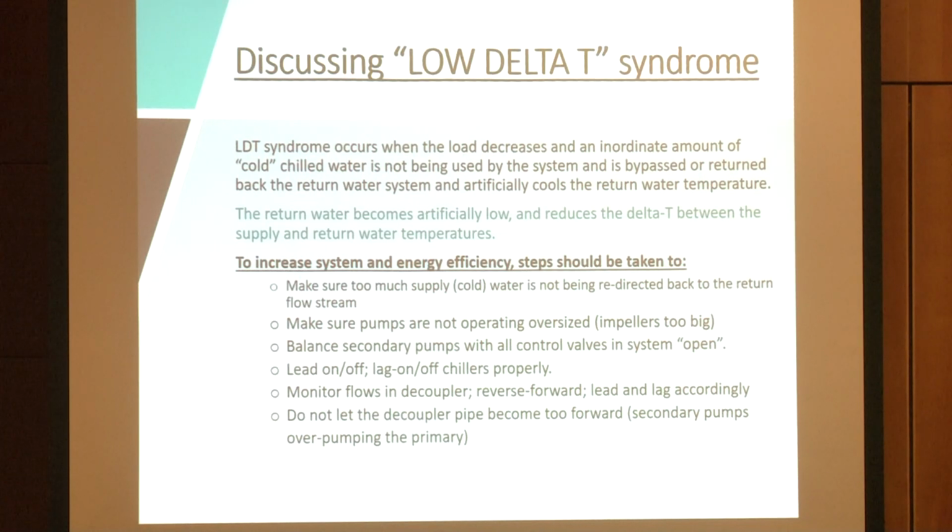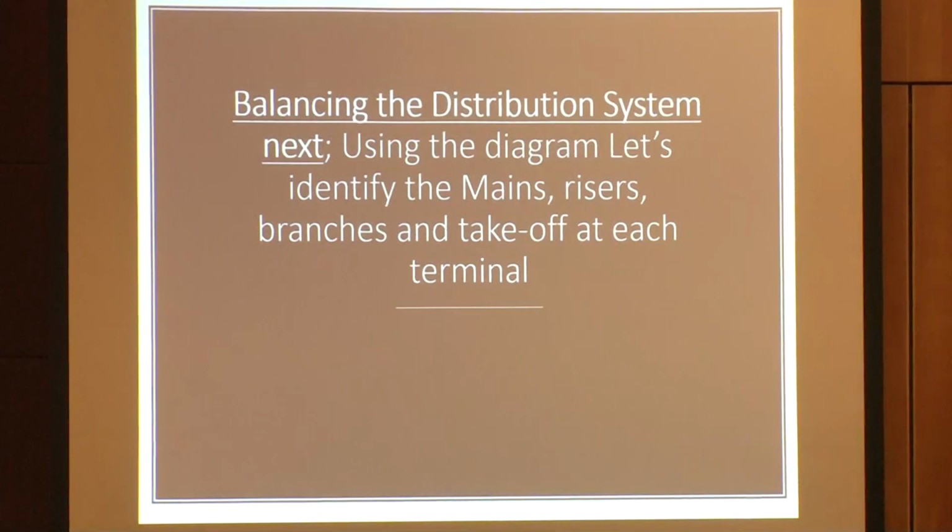But this happens a lot, because a lot of people think, well, if one chiller is good, two chillers is better. But that's just not the way it really works in reality. If you can get away with running one chiller and getting your very large delta T through the system, that's better than running two chillers and getting a low delta T. Much, much better for everybody concerned.